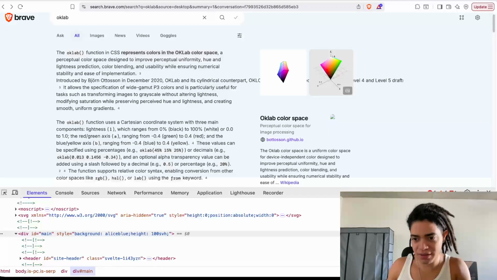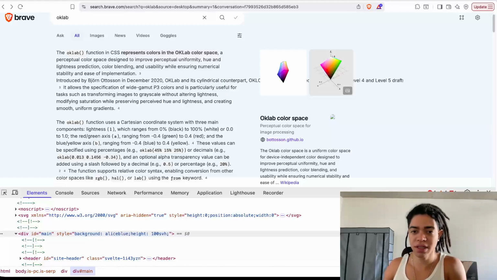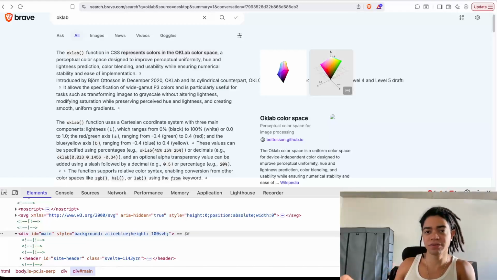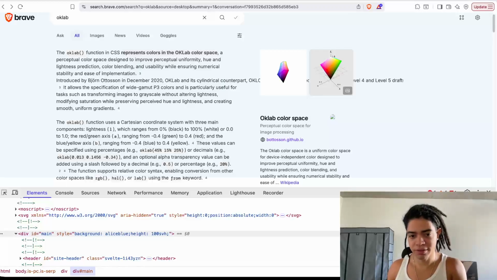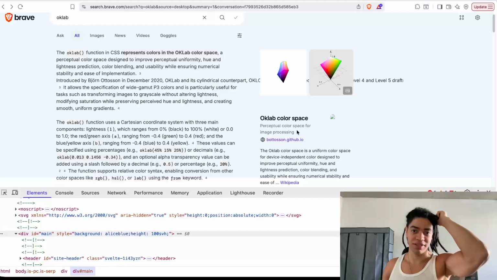That actually fixes this issue. We also have the view height, but again, the small view height is specific to mobile devices. So with that, all right, that makes a ton of sense.